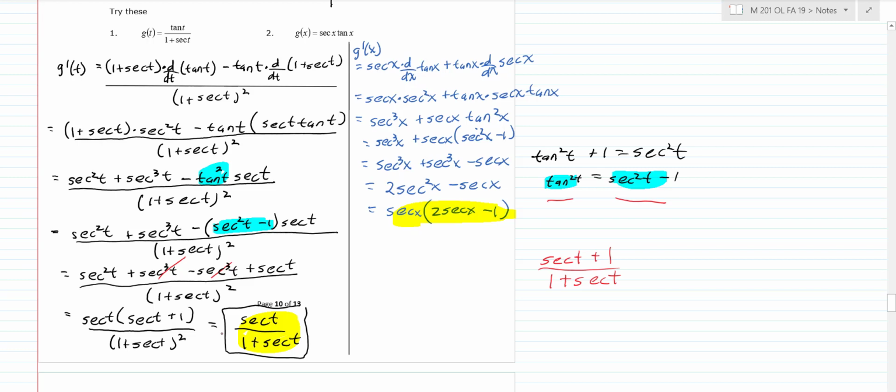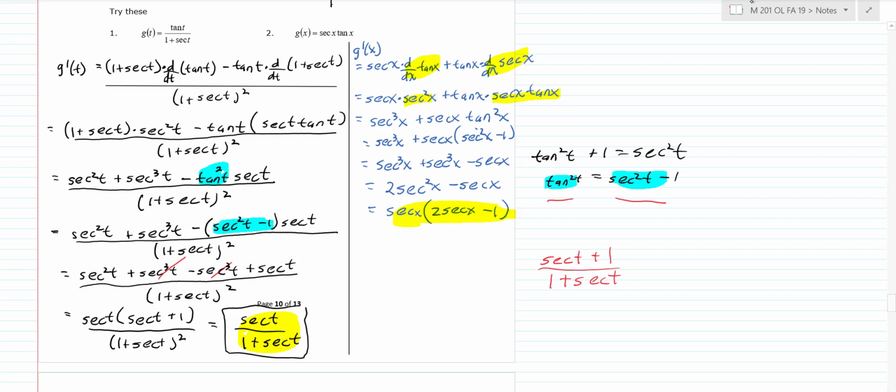Isn't that cool? See, that's why you got to use trig identities to simplify this. Same thing happened on this one, actually. So you want to check and make sure you did the product rule. First derivative of second plus second derivative of first. Okay, the derivatives go like this. Derivative of tangent is secant squared. Derivative of secant is secant tangent. That's your derivative right there. I just simplified it. That would be secant cubed x plus tangent squared x times secant x.